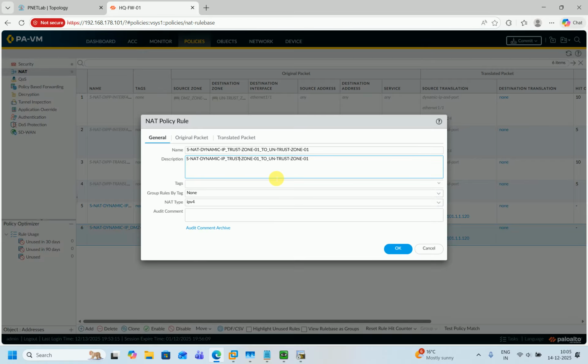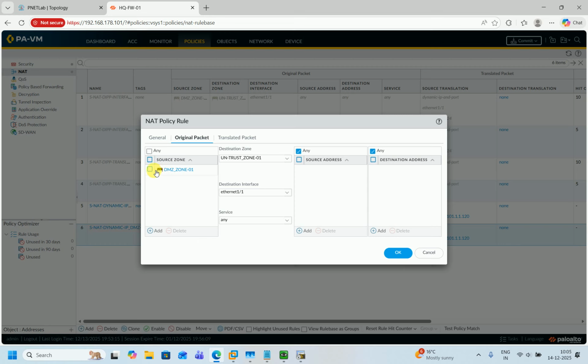The original packet will come from the trust zone. The rest of the things will be the same.